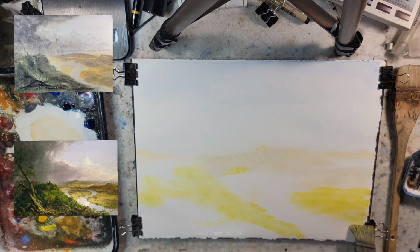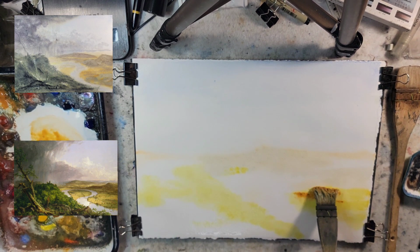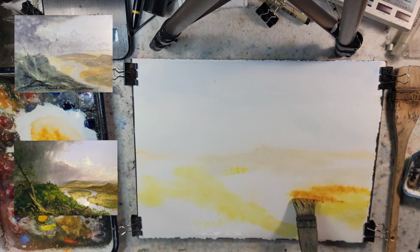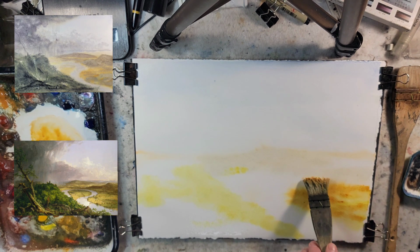Matthew Clemens has been playing around with gamboge, or he was recently. I'm going to grab some raw sienna to kind of mellow this out. But I don't really recall it being that much of a punch in the face with that.